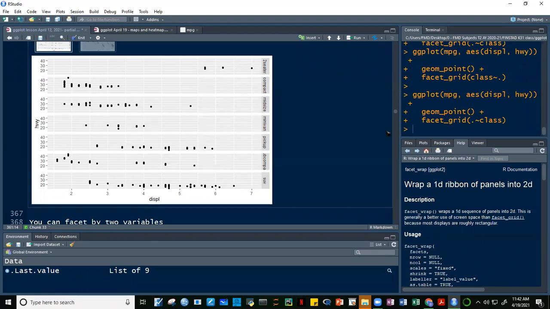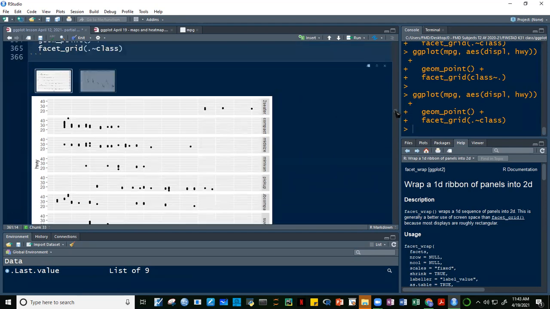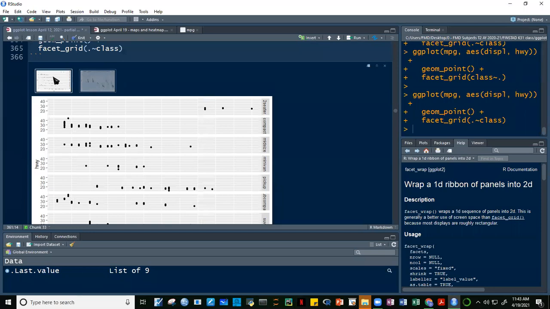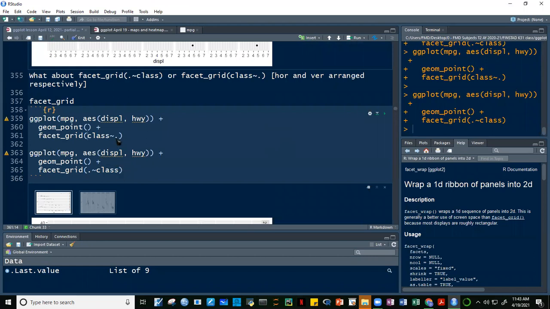So it depends, guys. Okay, so which is the better of this? Yung facet grid na horizontal arrange or yung facet grid na vertically arrange? The answer is it depends. Ano ba yung gusto nyo i-compare talaga? Kung ang gusto nyo i-compare, guys, yung highway MPG, which in our case is nasa y-axis, then yung dot tilde or tilde lang. The other one is the variable, tapos saka natin linagay yung tilde and then dot. So this is for vertically arranged.